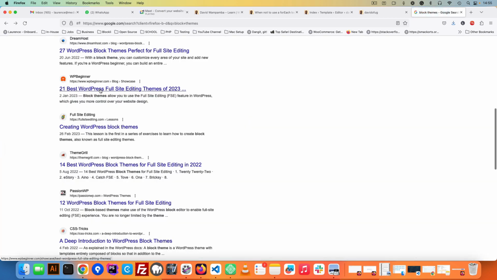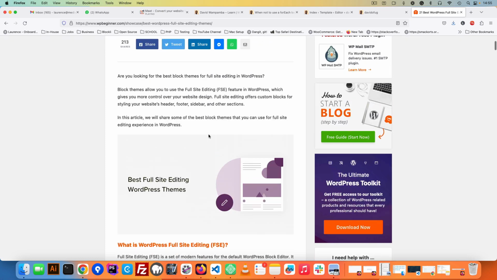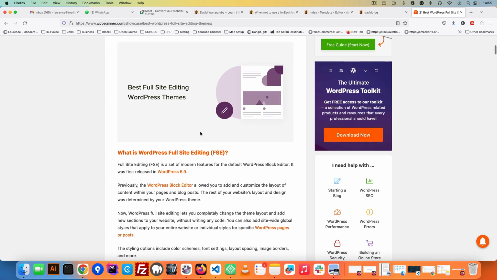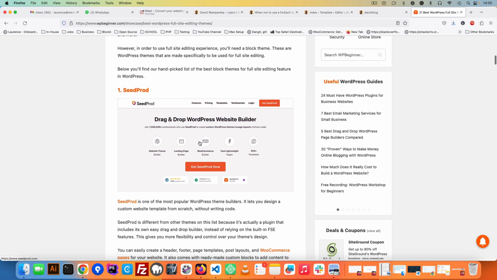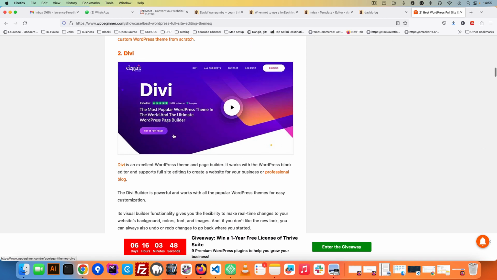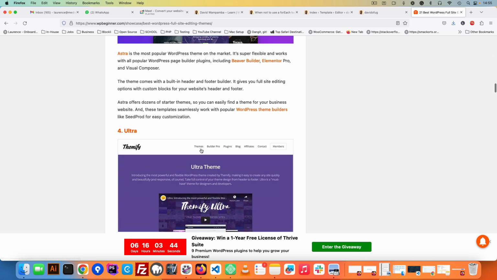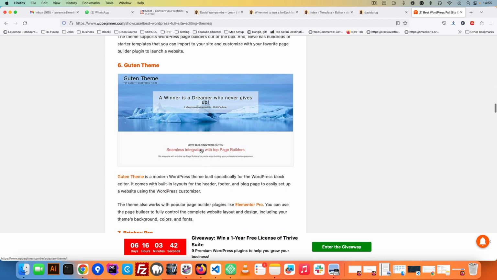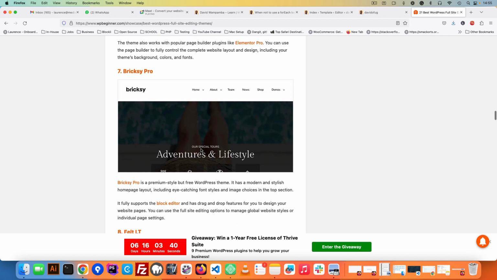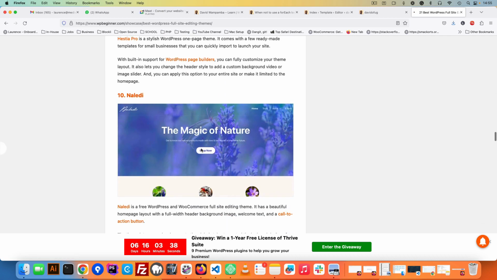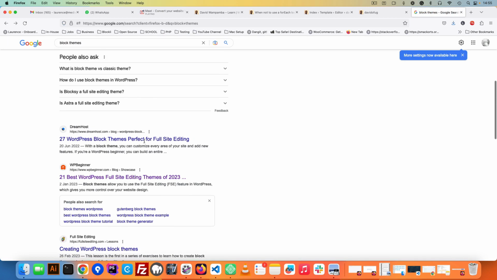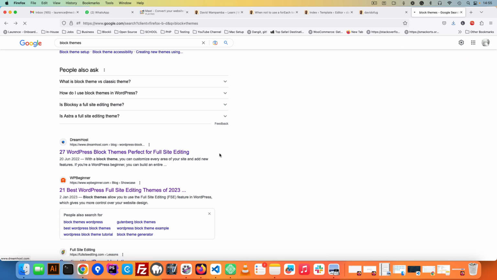Oh yeah, WP Beginner should be able to give us some good stuff. The best 21 full site editing stuff. So SeedProd, Divi, Astra, Ultra, Gutentheme, Brizy. No, this is not what we are looking for. Full site editing.